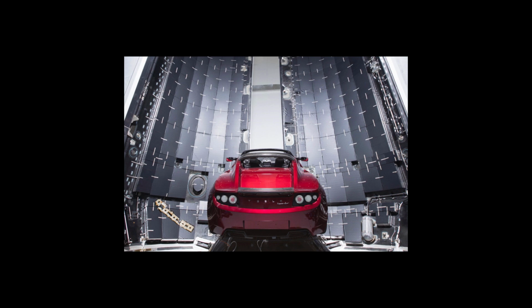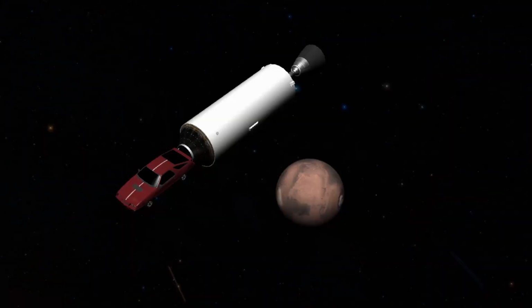Now the early statements were that this Tesla was going to Mars, which was later put a bit more precisely, as in it would fly by Mars, because some people thought it was going to land, which is obviously not going to happen. They don't have a lander yet. So it's going to fly by Mars, probably not too closely, but with a little bit of distance, and then stay on a solar orbit. It would keep orbiting the Sun in a sort of elliptical Earth-Mars transfer orbit, probably slightly deformed by the gravitational acceleration from flying by Mars.